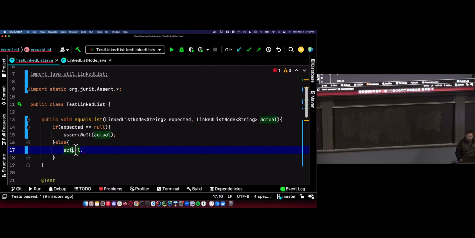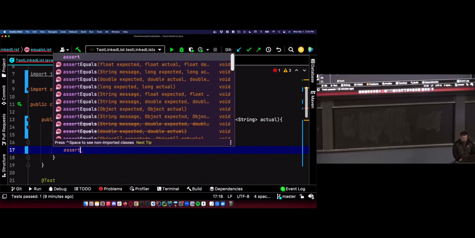So if I do actual dot and actual happens to be null, dot means your reference, take me to the object to which you refer. But if we ask null, hey, take me to the object to which you refer, null's going to be like, I don't know, I don't do that. I don't do anything. And it's a null pointer exception. So we have to be careful about this. We always got to check our nulls, especially with linked lists when we got nulls flying all over the place.